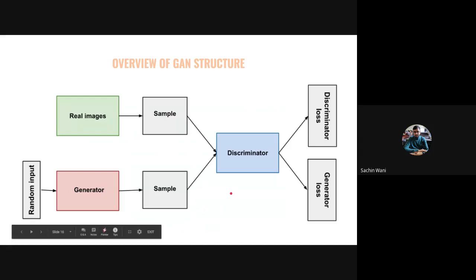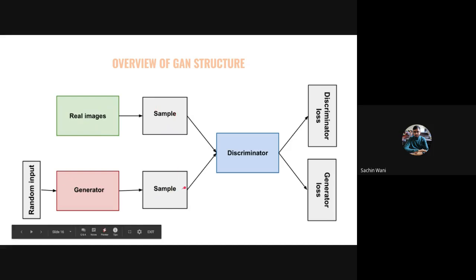Using a flowchart, this is basically the overview of the GAN structure. The main parts of this are the discriminator and the generator. The generator gets a random input that is called noise, which is basically just used to set the feature values. Since we get this random input into the generator, it produces a bunch of images, which we call a sample of fake images. We also have a data set of real images, from which we can again take a bunch of them and call them the sample of real images.